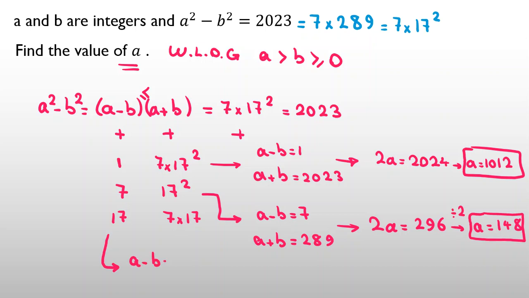Now: a - b = 17 and a + b = 7 × 17 = 119. If we add them, 2a = 136. If you divide by 2, it will be 68 for a.